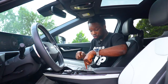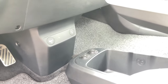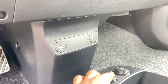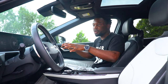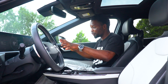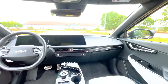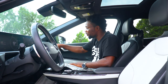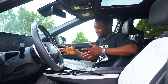You have two nice cup holders and more storage space underneath for your bits and bobs — your shopping bags can go here. There's USB Type-C charging, a 12-volt socket, and a regular USB in the front. The interior quality in this EV6 is actually high and sophisticated. I like the swooping design of the dashboard and this pattern here which is really cool.